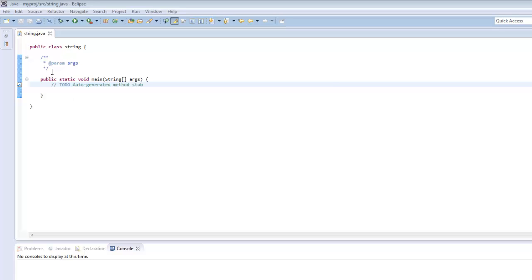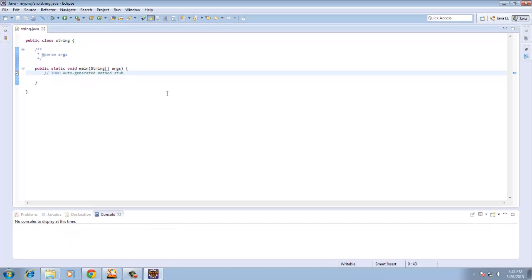Today our class deals with the basic class in Java, which is the String class. Rarely is there a program where we are not using strings. So it is one of the most used classes in Java.